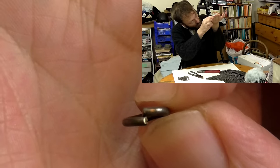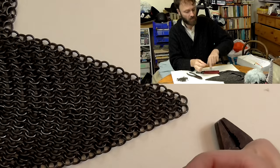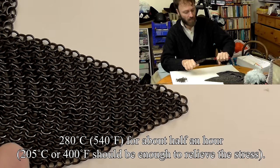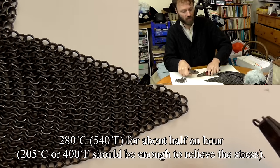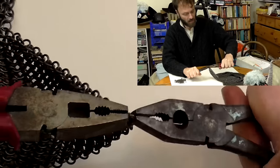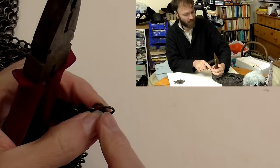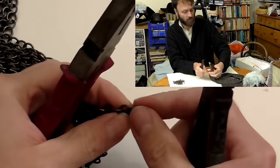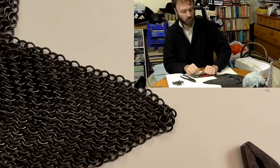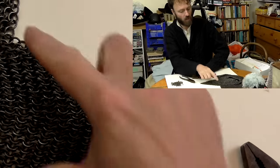Now these links are browned and you can see that the ends of them actually overlap slightly. That is quite deliberate. They were cut not overlapping, then they were put into an oven and held at a fairly high temperature for a bit. That relaxed them and they all overlapped as a result. You then open one and close it again, and it closes with a satisfying click exactly on itself. So there's no gap, there's no daylight to be seen in these joins. In fact some of them are pushing into themselves slightly, which makes these links much smoother and more comfortable, less likely to snag on your clothing, and a bit stronger too.